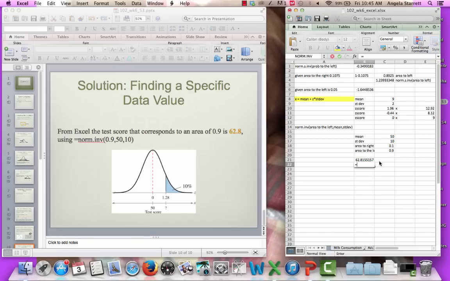Can we use cell references in this formula? So I've got norm.inv. Sure. I can use a cell reference for the probability, a cell reference for the mean, and a cell reference for the standard deviation. And I should get the exact same answer I did before, which is the 62.8 test score.